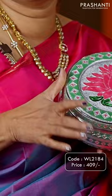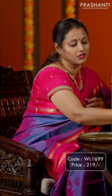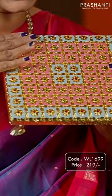These are Meenakari lotus designed boxes in stainless steel. The base material is stainless steel. We have this small bajot in Meenakari. This is a lovely Meenakari manai with metal legs and beautiful pastel shades of Meenakari work done on the top. These are beautiful stainless steel plates in Meenakari with gold oxidized center work.